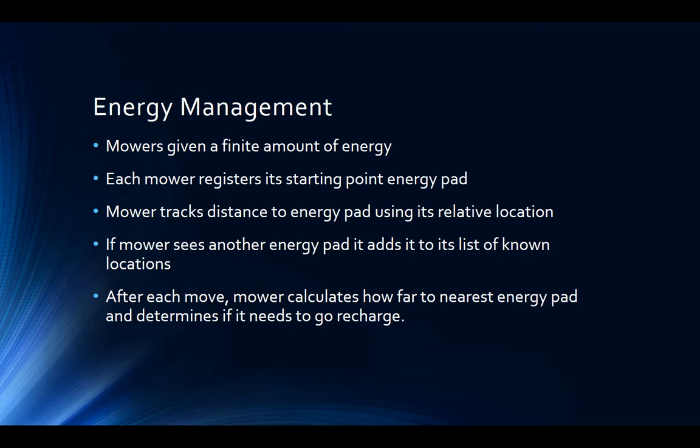Now, before or after a move, the mower recalculates how far away it is from that energy pad and compares it to how much energy it has. Then there's a certain threshold at which it says, okay, I need to start moving back to the energy pad and make sure that I have enough energy to get there.